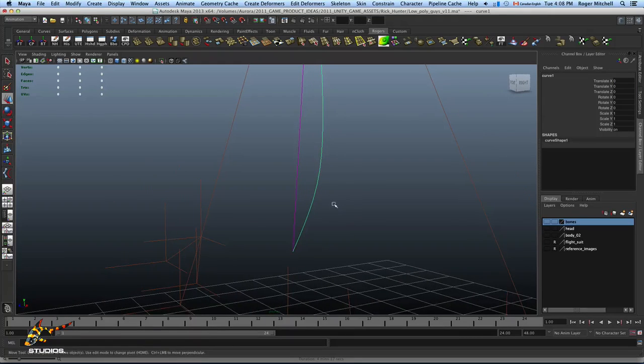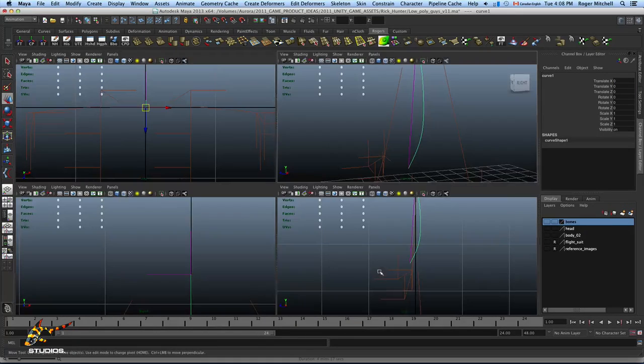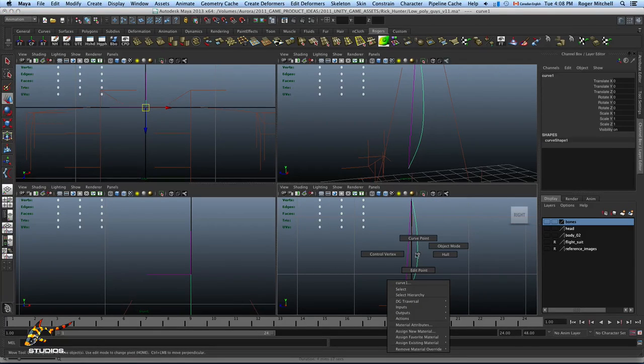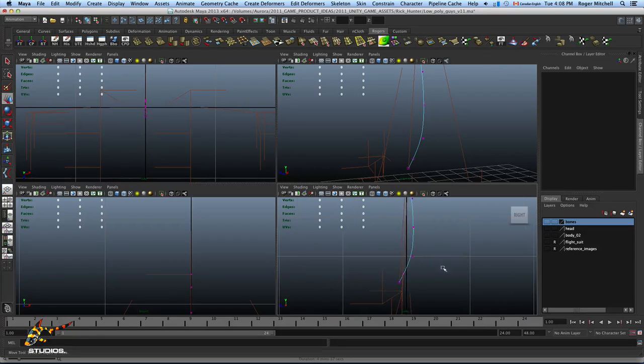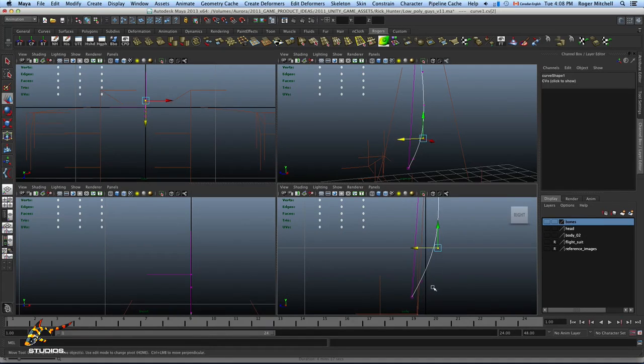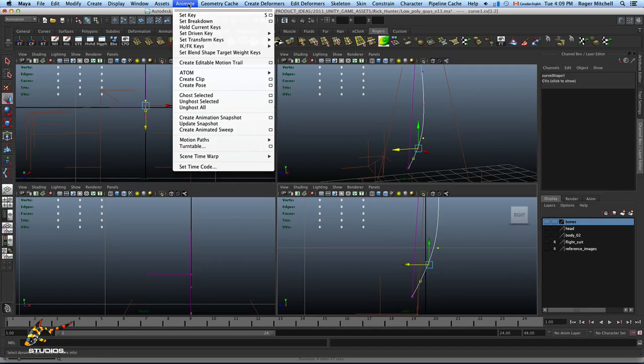There's the spline there. And what we need to do is right click in here and say control vertex. If you see it, those are the things that I can drag to move. And what I'm going to do is just click. There you go, that's one. I got 2 there. Make sure I'm in the right one.